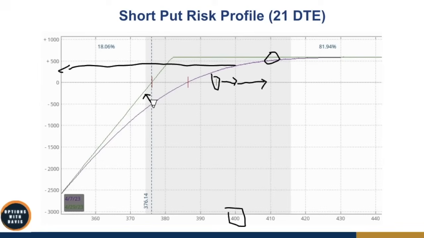So that means for each day you're holding on to this position, a small move in the underlying stock can really have a big swing in your P&L. So let's say, for example, if it goes up, just a little small move, you'll be able to make quite a bit in terms of profit. But at the same time, if it moves against you, then guess what? You're going to lose a lot more as well. So at this point in time, it comes down to a lot of luck in terms of which direction it will go, instead of letting time decay work in your favor.